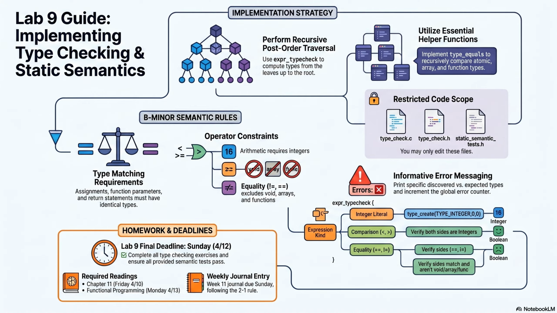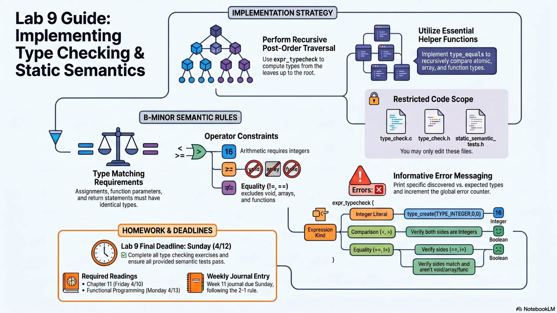An arity mismatch. Okay, so when type equals eventually returns false during the AST traversal, indicating we have a semantic error, what happens next? Well, the expert type check function has to log it. It increments a global error counter, and it prints an error message for the user. Okay, that seems standard. But the text establishes this really counterintuitive golden rule for this scenario. Ah, yes, the golden rule. It says that even when an expression is fundamentally broken, expert type check must still return a valid type structure to the parent node.